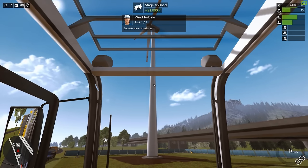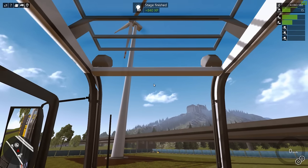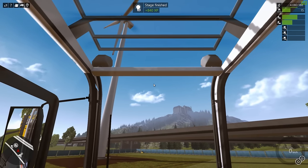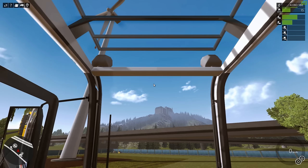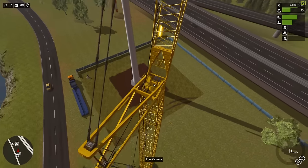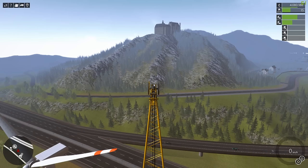Whew, that was a challenge. All right, so our turbine is in place. Good, good. And I think that's going to do it for today. So we've got a little bit more work that we've got to do.